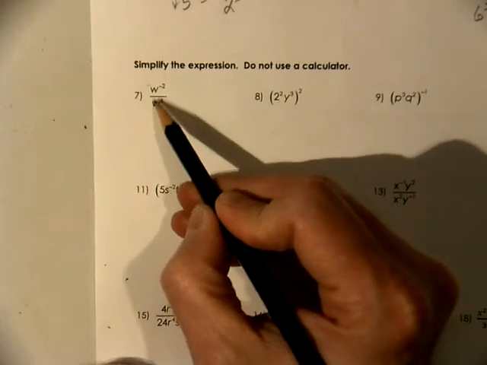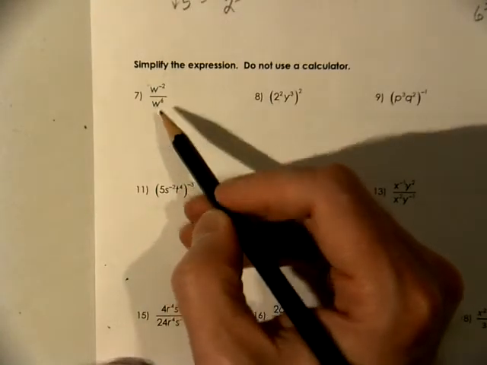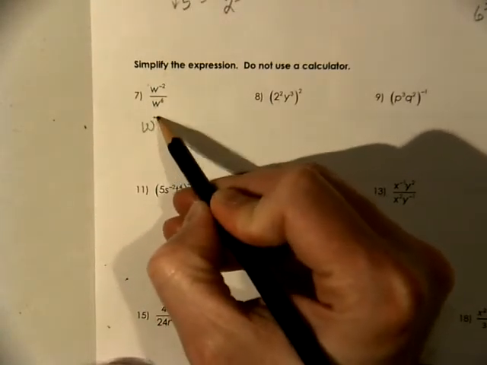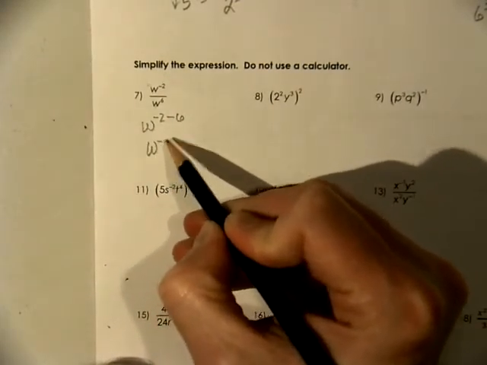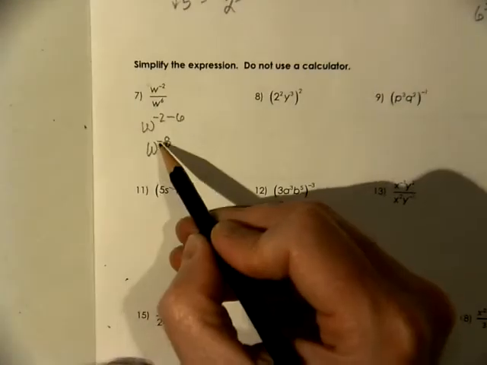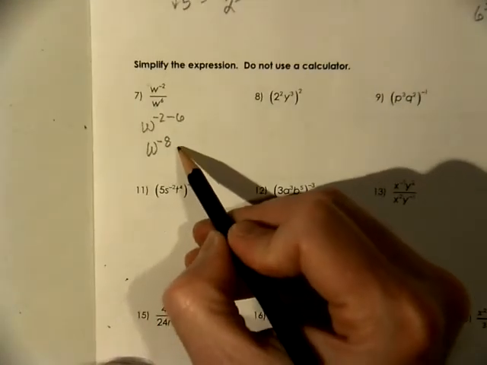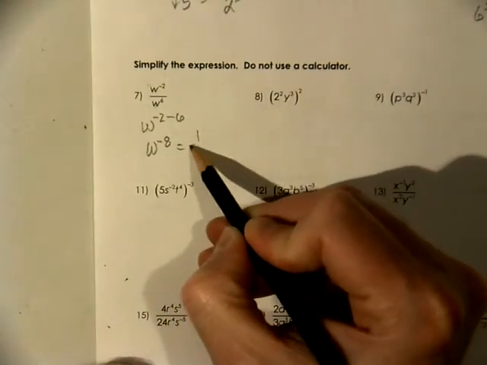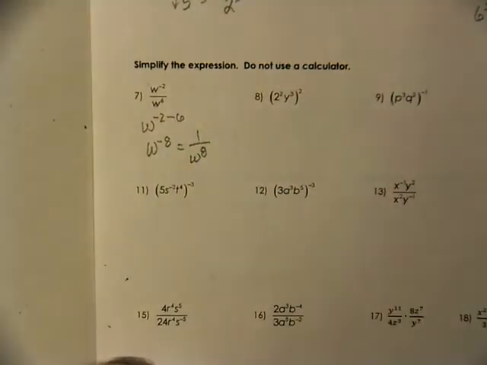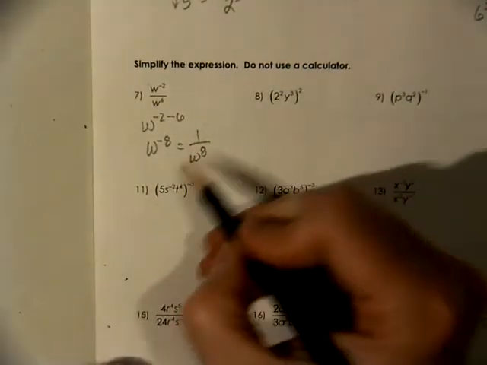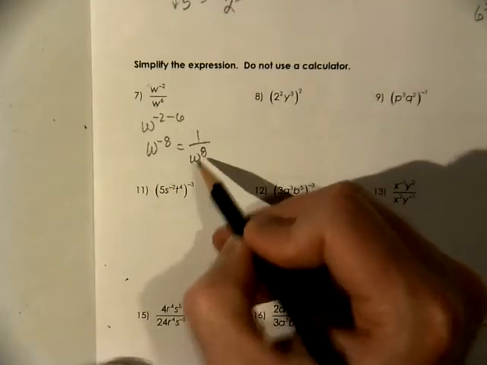If you're dividing the same base, then you subtract exponents. So it's -2 minus 6. That gives you a -8. Well, we don't leave answers with a negative exponent. Do not have any negative exponents. So the negative exponent, if it's not in a fraction already, then it goes to the denominator.